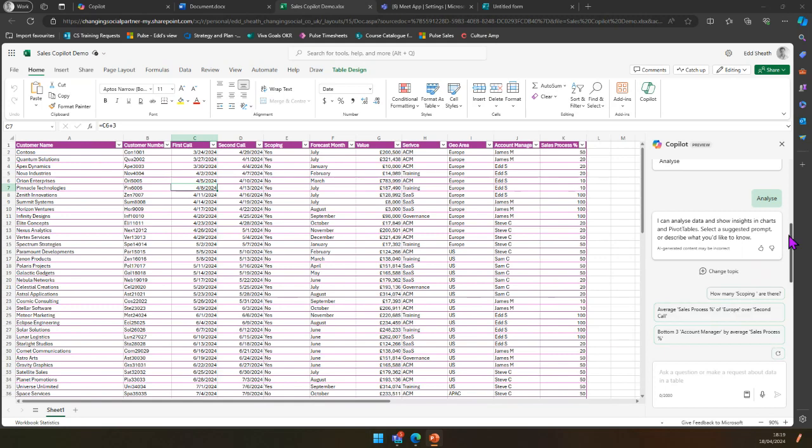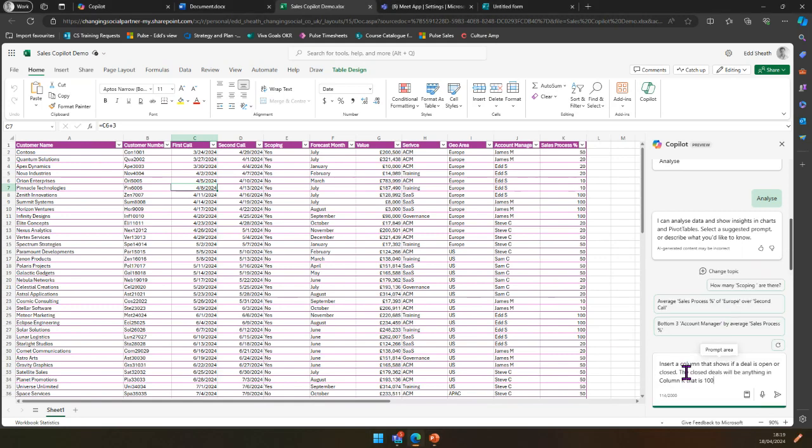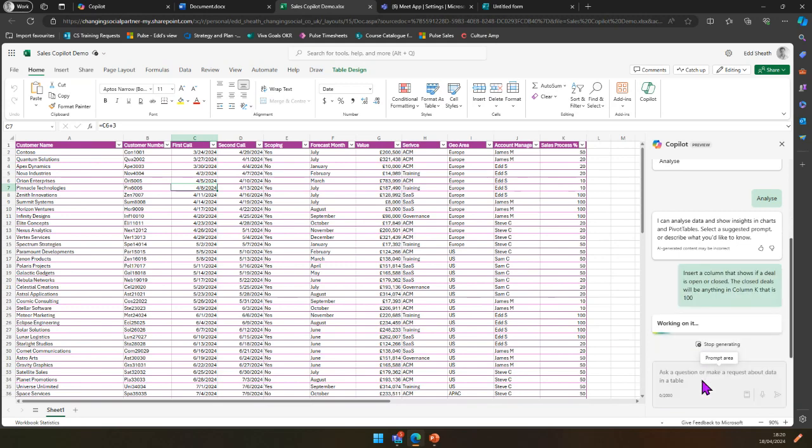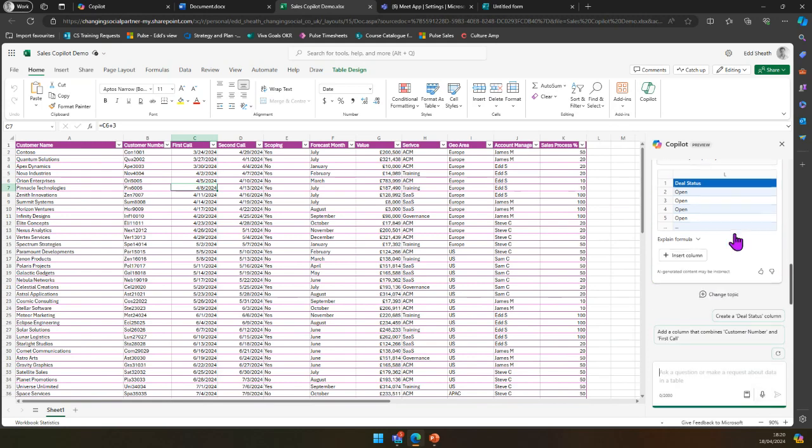Now, I actually need it to do a task for me. I would really like it to insert a column that shows me if a deal is open or closed, and I define that. So it's using column K, so I'm being specific, and I'm setting my threshold of 100. So if this data has 100, it will generate me a column.